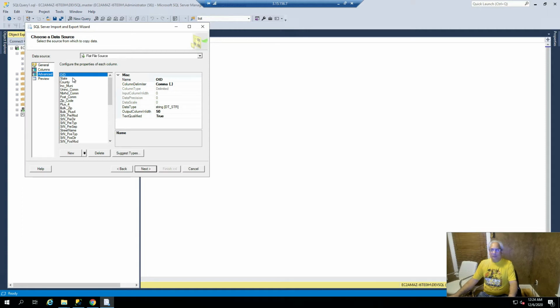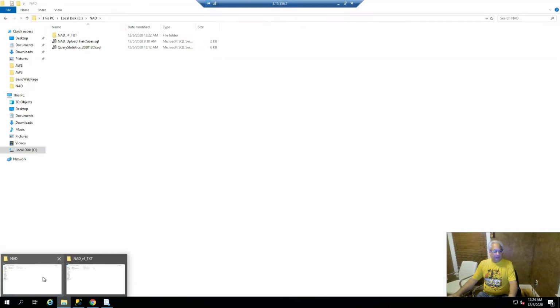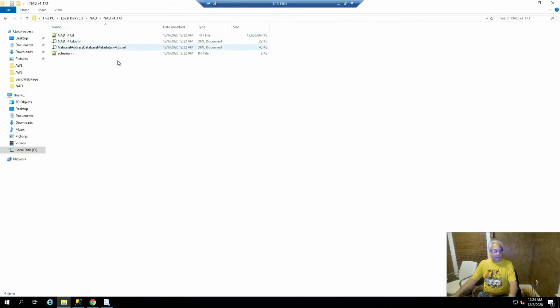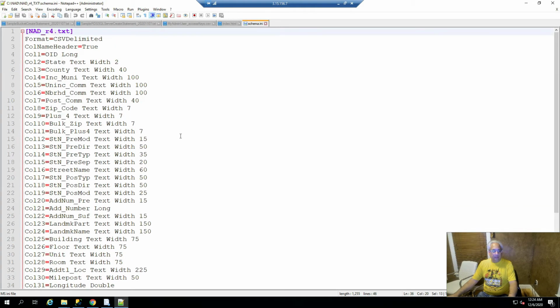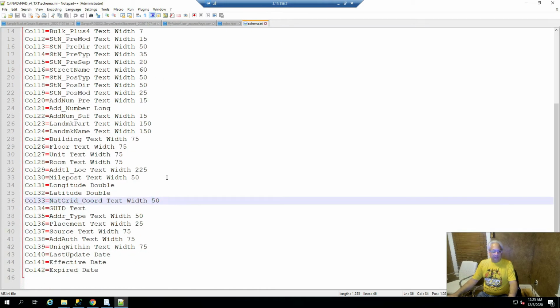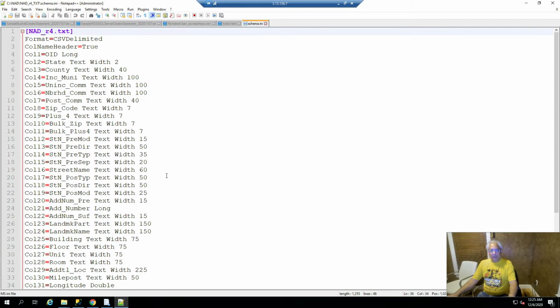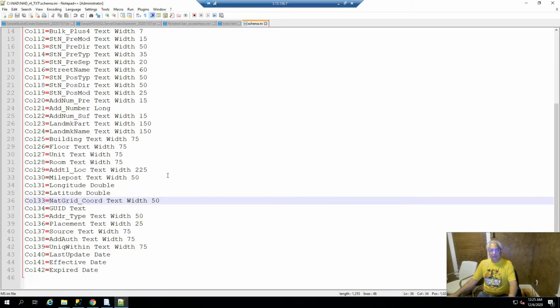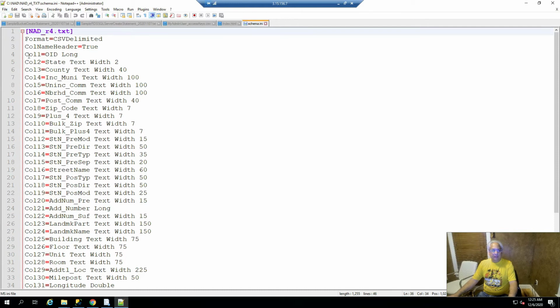So I did at first try to use the file. Here we go, I can show you. This schema.ini, and you would say, oh, look at that. They've got all the field lengths in here, and that's great. It's wonderful. Unfortunately, there are errors in their CSV file. And so while it might say that this column 1 is supposed to be a long, it doesn't work for 100% of their 53.5 million records.